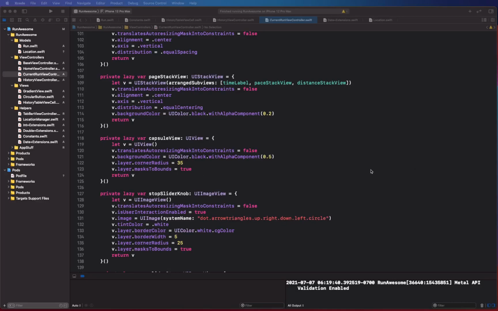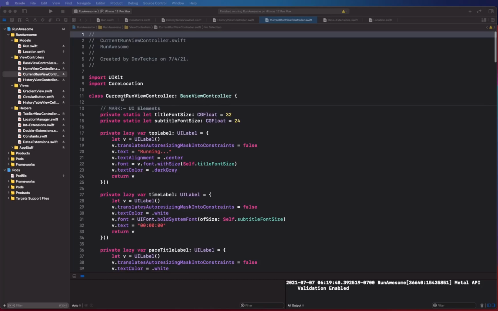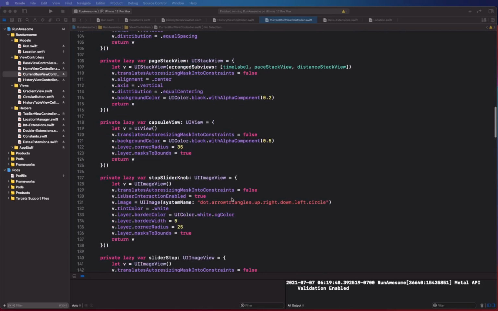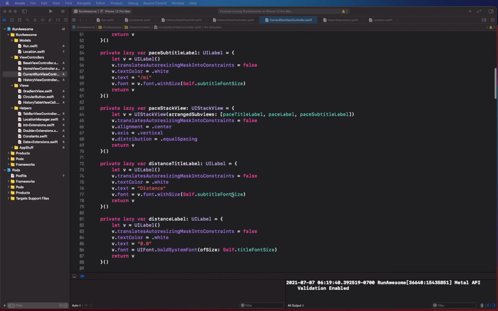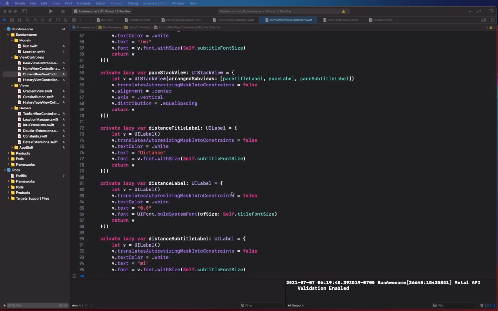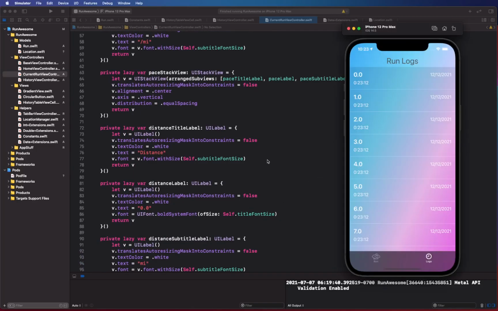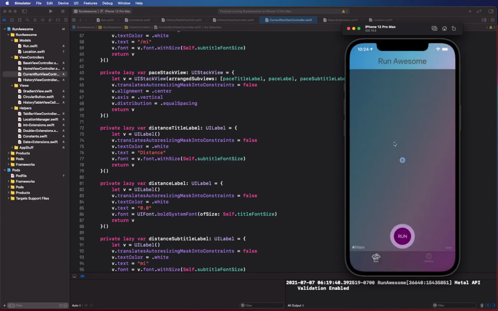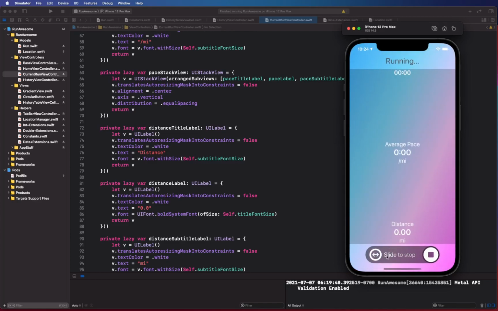All right, so let's go ahead and set up our current run view controller. What we're going to do first is start setting things up. For example, we need to set up the text that we want to show, the shimmer text. Let me pull up the app, the final version. We're going to change this button, set up this shimmer effect and the label.